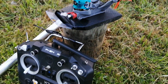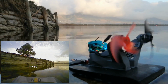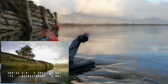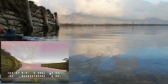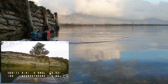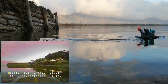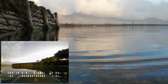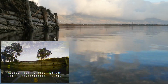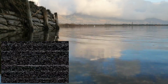Prepared this time, and here we go. Looking pretty promising. Zipping around, gets a decent little bit of speed going on. The balsa wood is very light, so it floats pretty well. Oh, and there we go, on our face again. Brilliant.